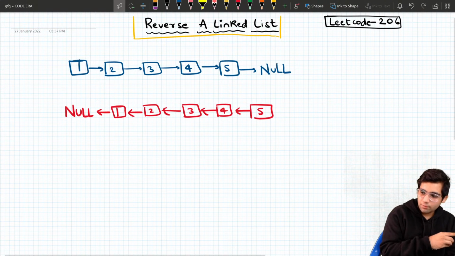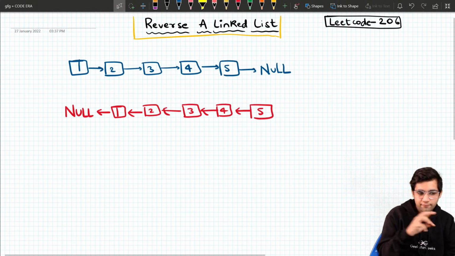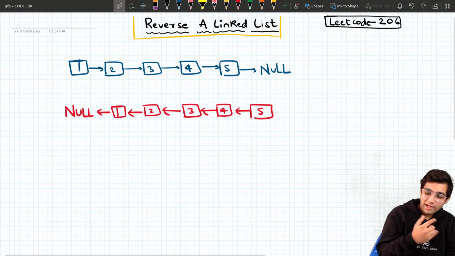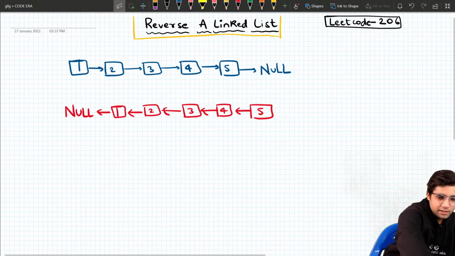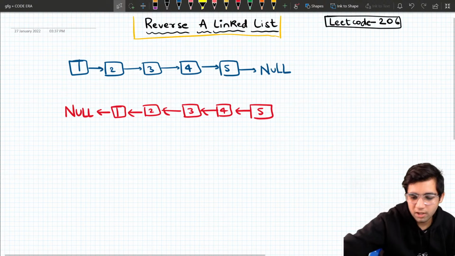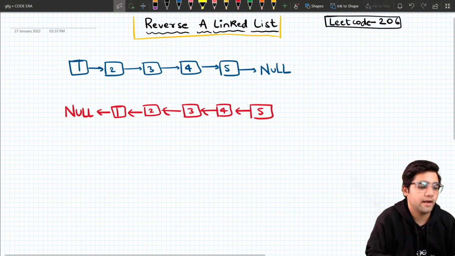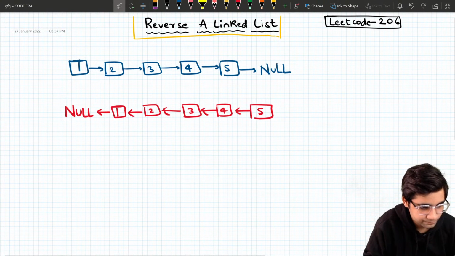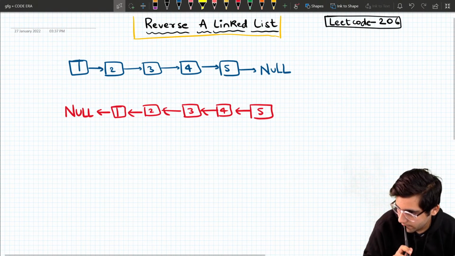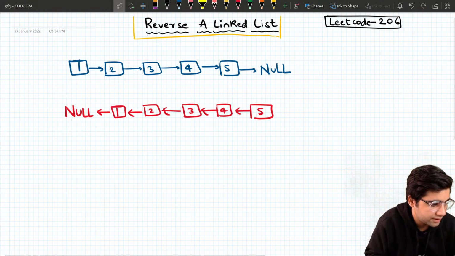So in the previous problem, we were kind of deleting a node. So we were cancelling out some relations and all that. Here we have a different approach. Okay? The working is almost same because again you have to work with some arrows. But then how do you do it? Anyone who can think of it? Recursion.